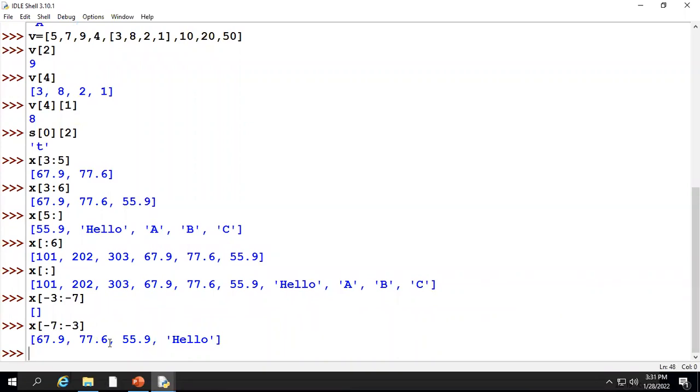So according to the logic, if you think and write, we want to access from the last indexing and the forward direction if you want. So only I have mentioned the starting point as minus 3, then ending point as minus 7. But accessing a range of items, it will not work like this. For that, we can use negative indexing, but in the forward direction only it will access it. So only when I give a range like this, it is working. This time it is not working because backward direction accessing is not possible there. Okay, clear these points? Any doubt?